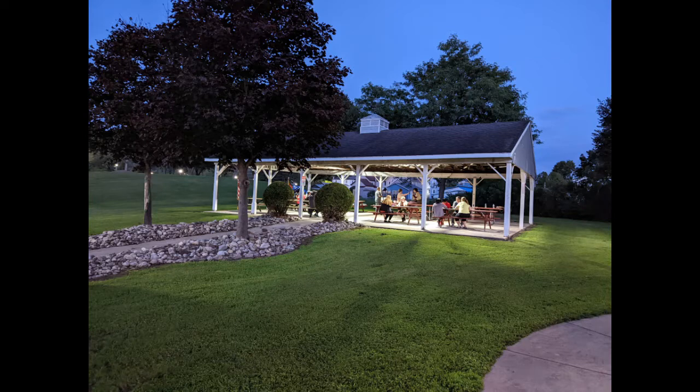The next pic here was taken close to sunset. It's down at the marina in the town that I live in. I think the Pixel 6 Pro does a very good job in a lower lighting situation. The colors just look so vibrant. Everything's popping nice in this picture. It's a pavilion down at our marina. Again, lower lighting situation and an amateur, me, using the camera. I think the picture came out pretty good.